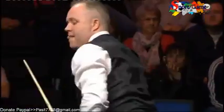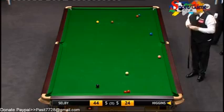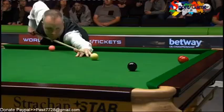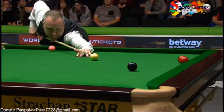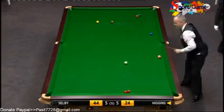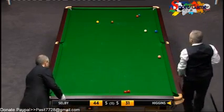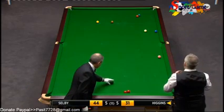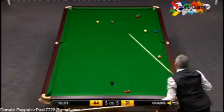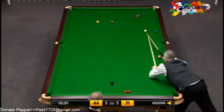Yeah, he might have gone a fraction too high here for the cannon. And in trying to get the action on the white, there's always a chance he could miss the black. I think he'll go down for the one near the green. Yeah, he hasn't got the angle to get the cannon, so it's down for the other one. Lay the snooker, perhaps. If he misses the blue, he was trying to get on it there. That hasn't helped, pushing the blue safe. Or safer. Mark Selby's lead shaved to just 13 points. Still 51 on the table.